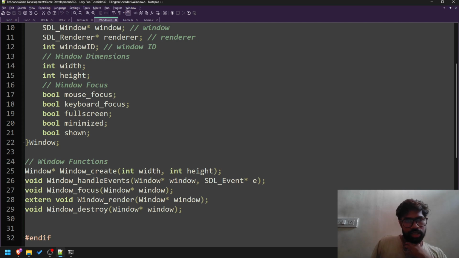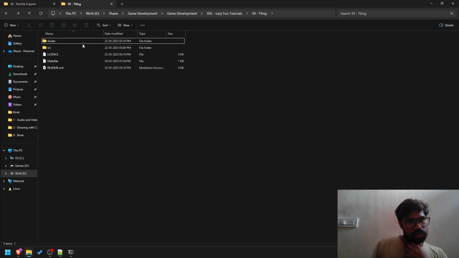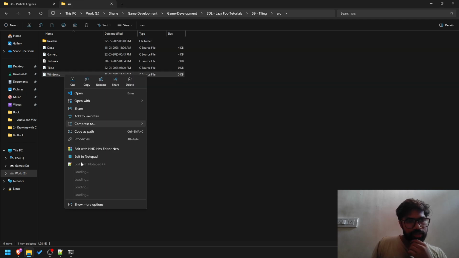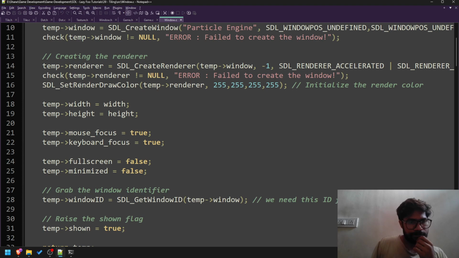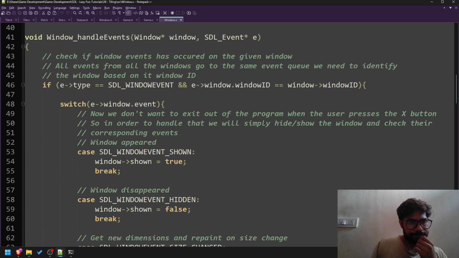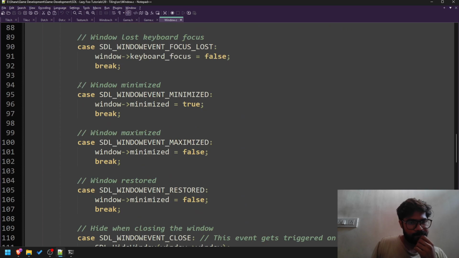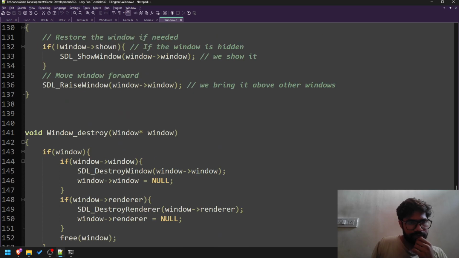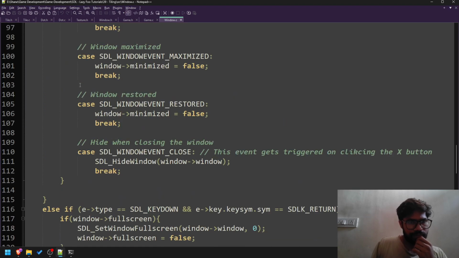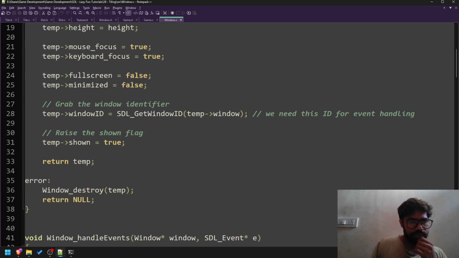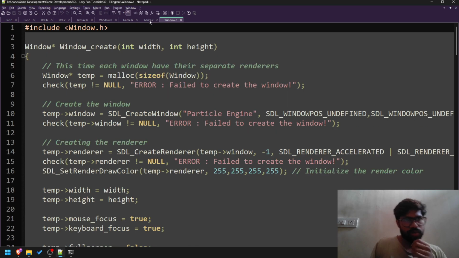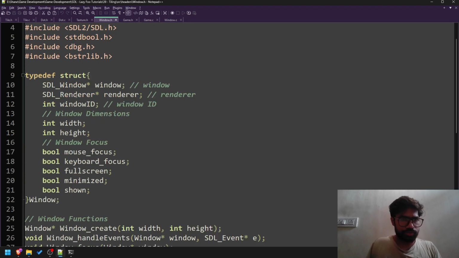Maybe let me check. Using a piece string again. No, not using a piece string again. So again, also remove.